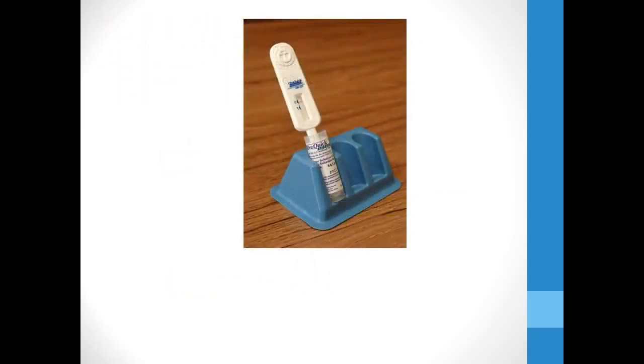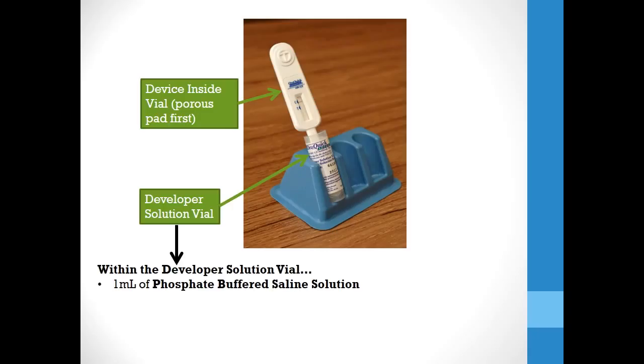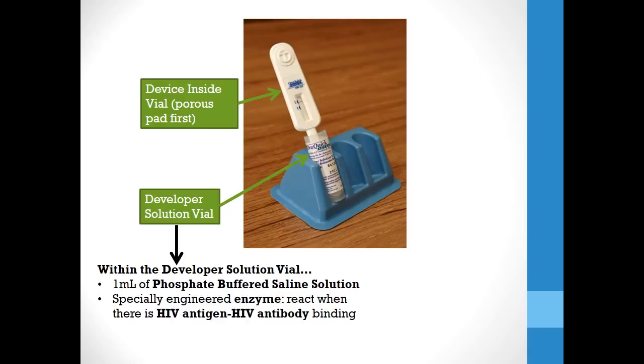After the sample is taken, the device is placed into a developer solution vial. The vial contains 1 milliliter of a phosphate buffered saline solution that facilitates the flow of the specimen through the device. It contains a specially engineered enzyme that reacts whenever there is HIV antigen, HIV antibody binding. The test stand is also crucial to this step in the process, as the reaction is only effective when the vial and test device are placed in the correct position.